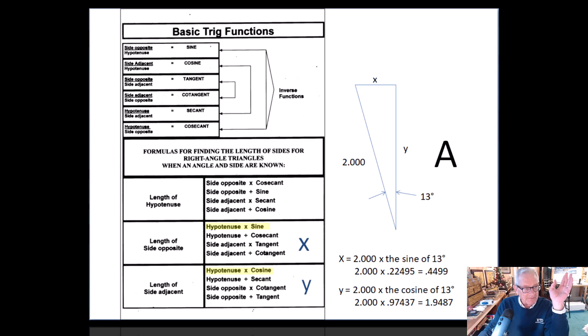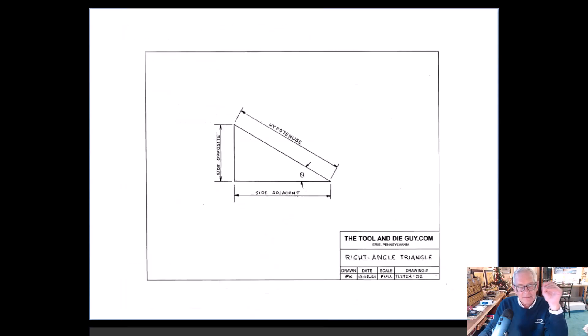Let me go back to this triangle just for a second. To solve a triangle, you need to know two things. If you need to know the angle, you've got to know both sides. If you want to know one of the sides, you need to know the angle and the other side. All of this could be solved, but you always have to have two pieces of information.